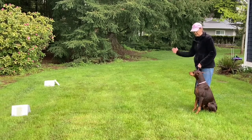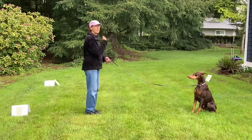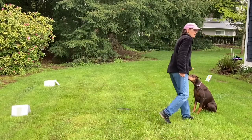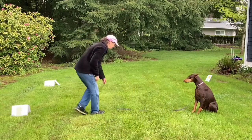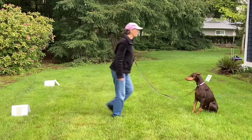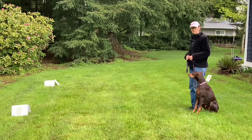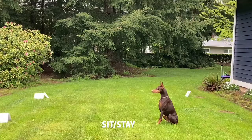But then I will say stay, walk out to the end of a 6-foot leash, and while I'm standing there, the judge is going to come up and just touch the head. The judge will back away and tell me back to your dog. So on that back to your dog order, I will walk around my dog and end up in heel position. And then the judge will say exercise finish, and that's my cue to release her and tell her good girl.